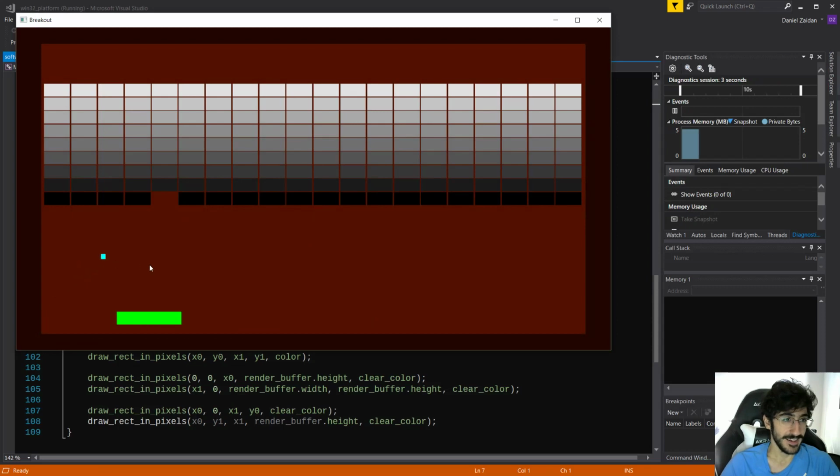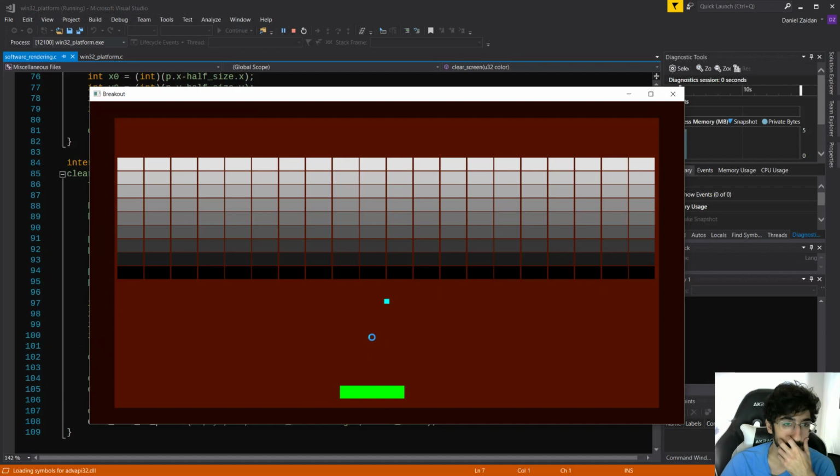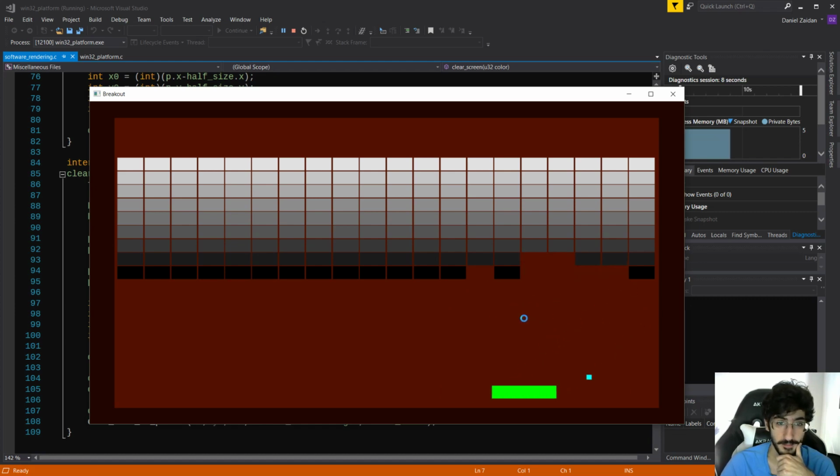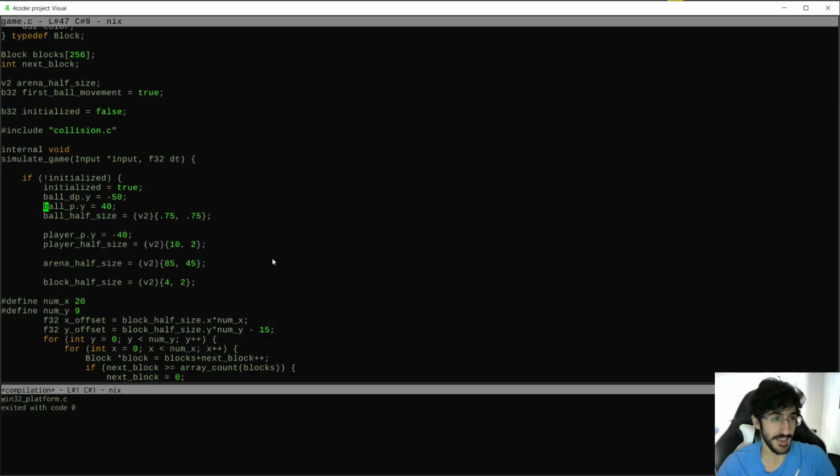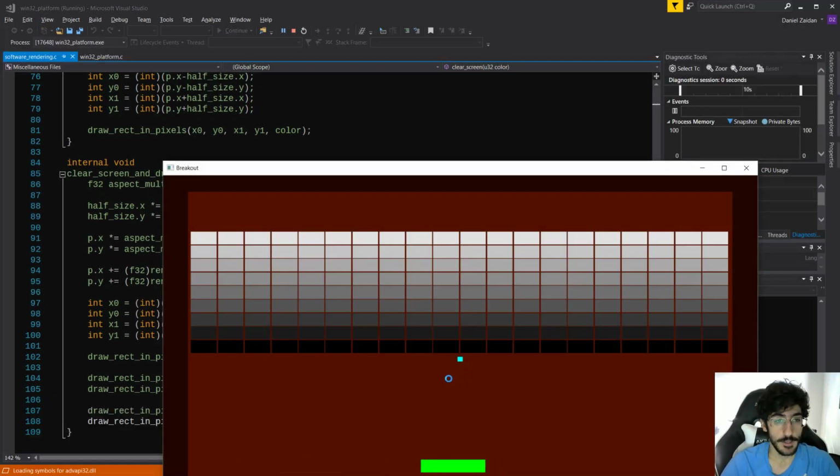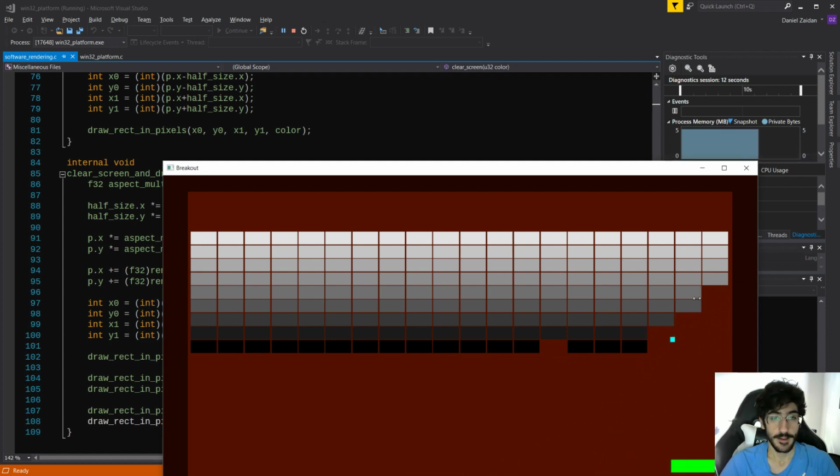The colors are really ugly. I think we should fix that in a moment. But let's just see if you can get that ball. That's the problem with making a game at this point. That all you want to do is play the game, right? I'm going to add a randomness to the ball starting position, maybe. Actually, I think I'm going to do that later. Okay. Yeah, I think we got it. Yeah, this is pretty cool, I think.